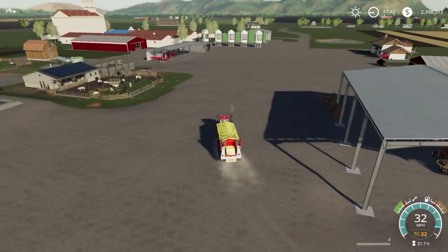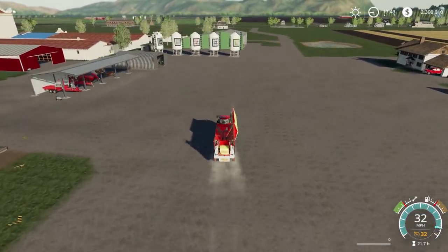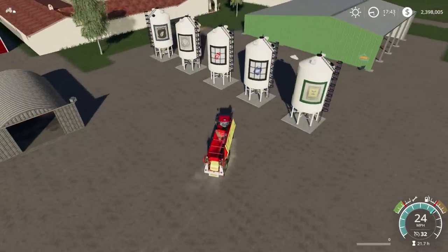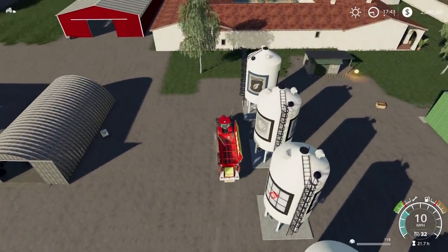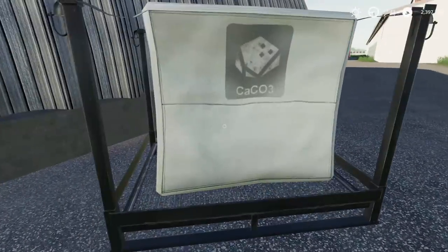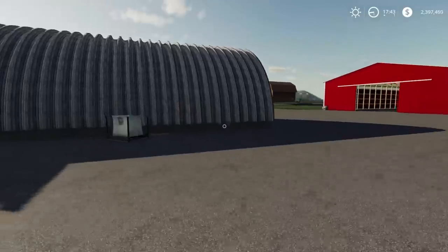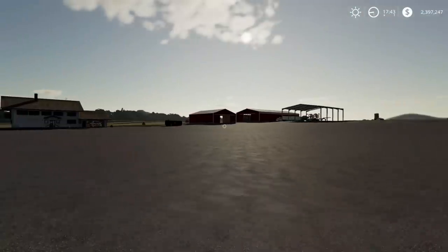I tried to put them in the auger wagon. Somebody's like, yo, Spencer, you can put them in the auger wagon. I did, and then it wouldn't unload into the fertilizer spreader. It went into the wagon, but not into my fertilizer spreader, which is a big problem because that's kind of what I need it for. What we could do is get a bunch of these bags, which I totally understand. The shop's right there too. But no, we actually could do that. I might do that, but it takes forever to load it up too.